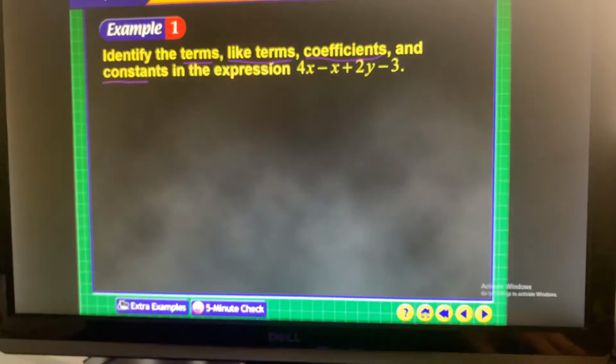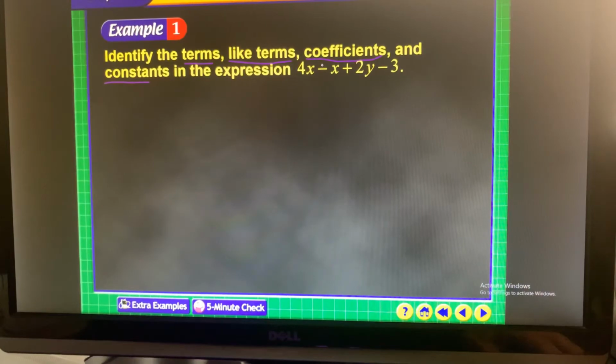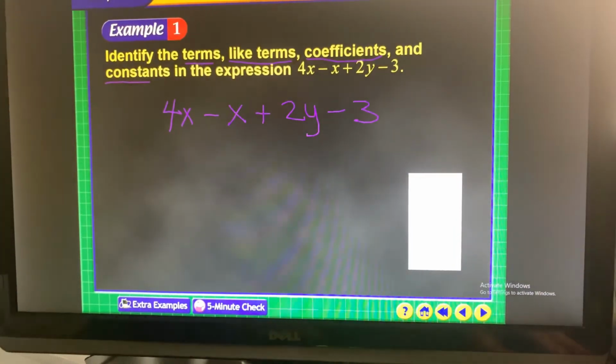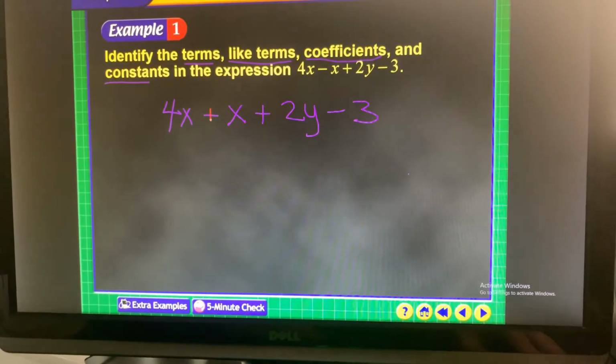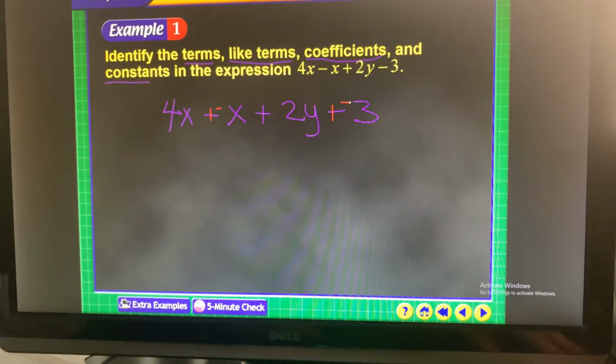So here's your problem. The first thing I would do is go through and add the opposite on each one of these. So I'm going to write this down first. I would definitely go plus negative like that, because you're going to make a mistake if you don't. Once you do that, now you can start to identify parts. First of all, when a variable is by itself, it's not really by itself. There's always a 1 there.